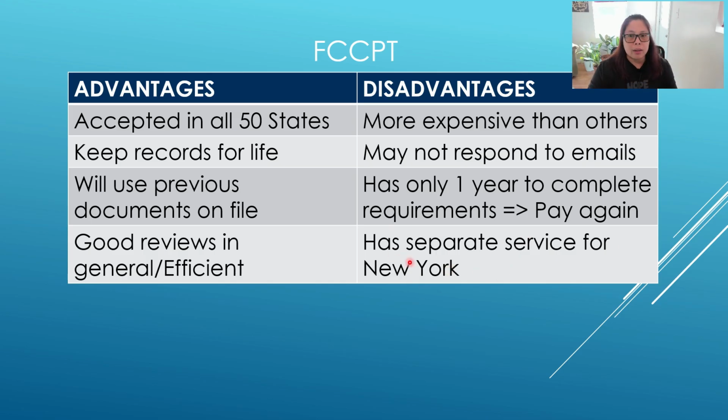So I want to reiterate this because there are many questions about this. So FCCPT, there's FCCPT New York, okay? So when you do FCCPT New York, that is just for credentialing for the state of New York. Meaning, if you're going to go, for example, from New York to Illinois, you have to do another credentialing for Illinois because you cannot use the FCCPT New York because it is only for New York. So you have to pay again for Illinois or other state, wherever you may be.